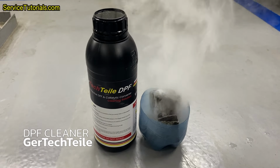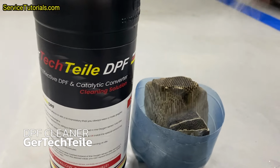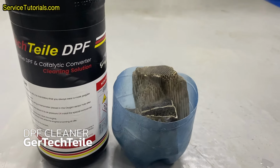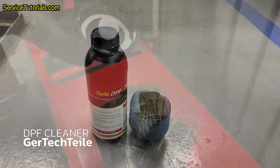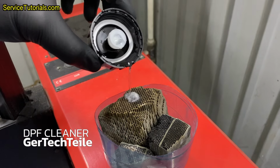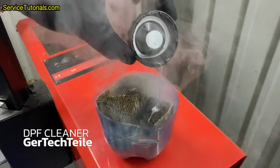Here I made a small demonstration with a piece of the particle filter over which I poured this GerTechTeile DPF Cleaner. As you can see, it acts as soon as it comes into contact with the filter piece.